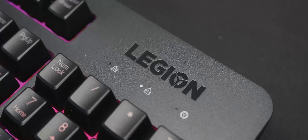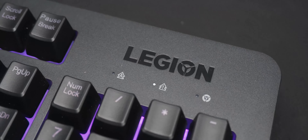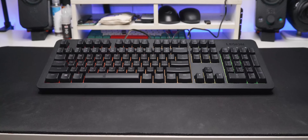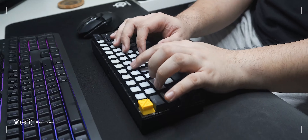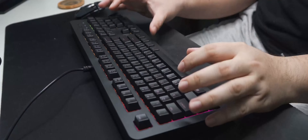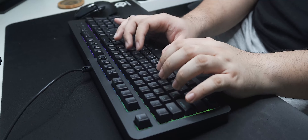Let's bring it up and see what kind of features this keyboard has. In Legion Accessories Central, we can see it's recognizing the keyboard as the K300. Apparently you can add profiles to it — that's good. Apart from that, we can set parameters for keyboard lighting, and we can even set keyboard actions, which are macros or media functions. There's also game mode, which disables certain keys and keystrokes so you don't accidentally press them and interrupt your game.